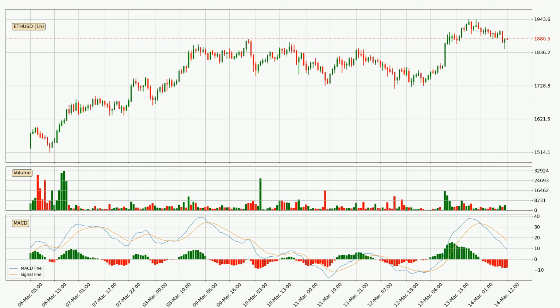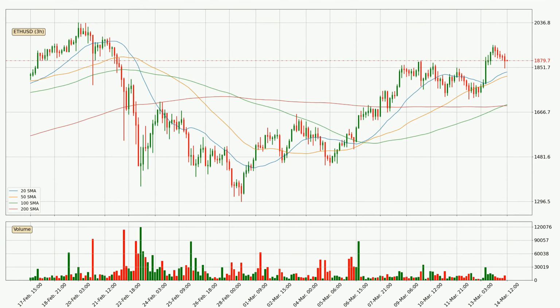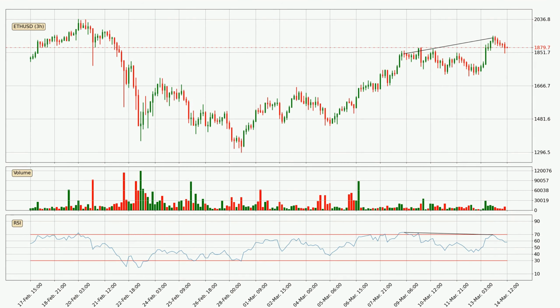Moving to the 3-hourly simple moving averages, the current price is above all simple moving averages for this time interval, which looks bullish, and it is to watch if the closest SMA, the 20 SMA, could hold support, or the price will break it to the downside below the current price of around 1833. On the lookout for divergences in the 3-hourly time frame, owing to a bearish divergence, the price could go down from now on, or at least remain stable for the time being.